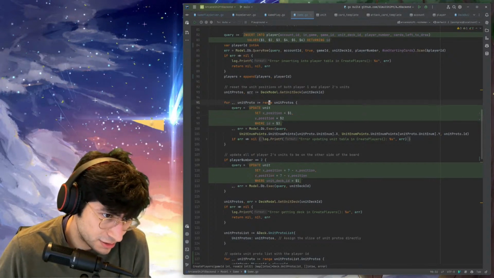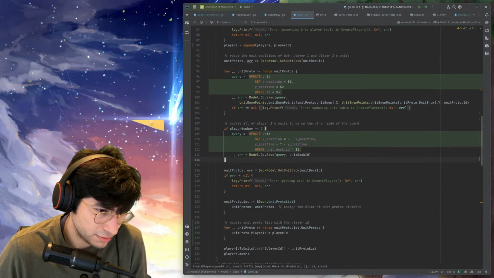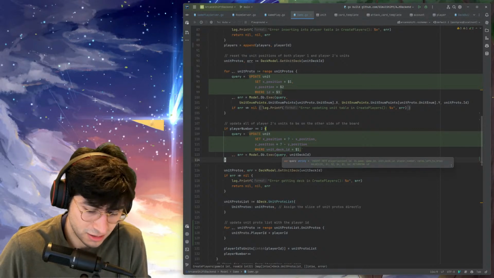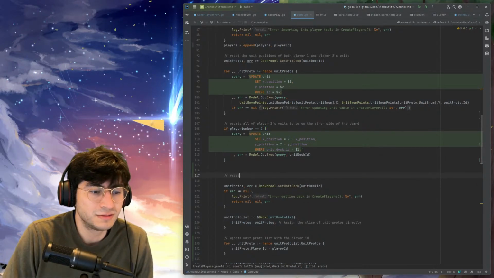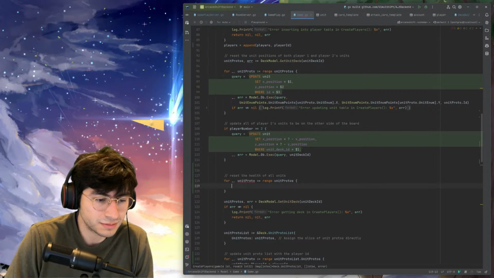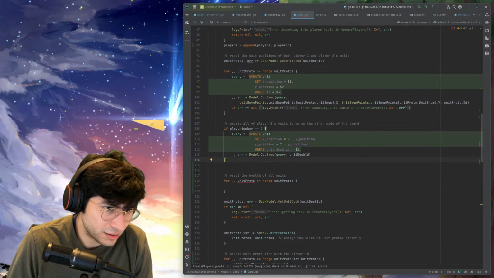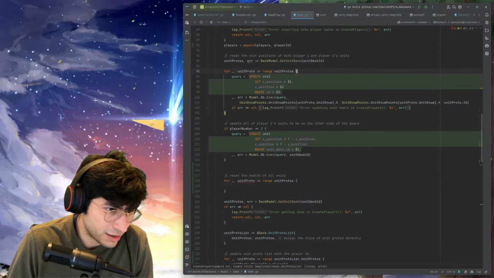So I guess I'm looping through all the units here, and then I'm resetting the position. So I guess I'll just do something like reset the health of all units. Oh, I'm already doing like a big loop here.